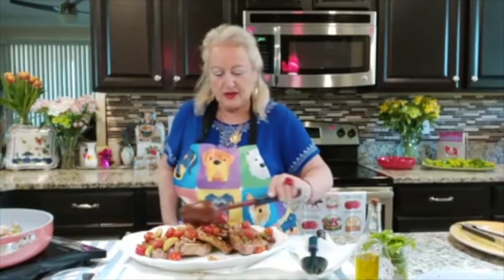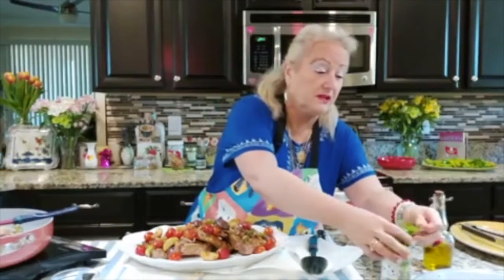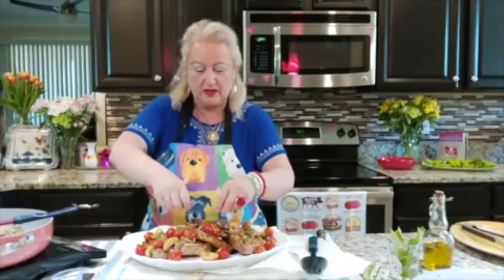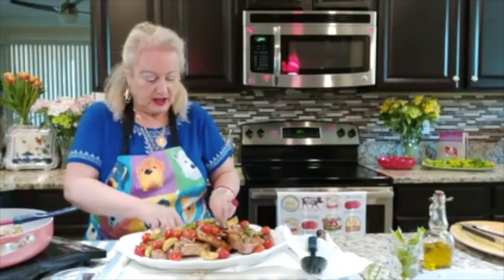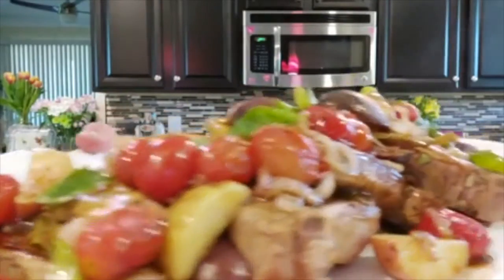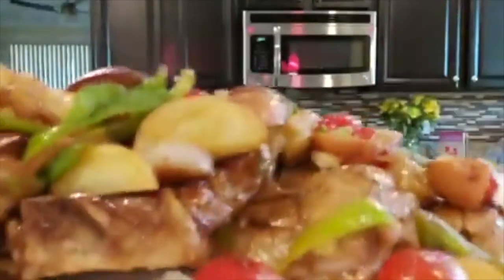And then what you have, guys. If you even want to make it prettier, you know me, I like to make it prettier, I would just get some more basil and add it here and there. Are you guys ready for this? Let me clear the decks a little bit because we want everything to look nice, after all, we got to celebrate us. And then what you have is this. Let me bring this to you. Look at this beautiful pork and tomato skillet. Look at this deliciousness. All right, guys, thank you for joining me.